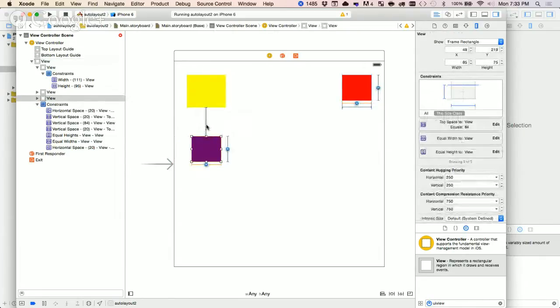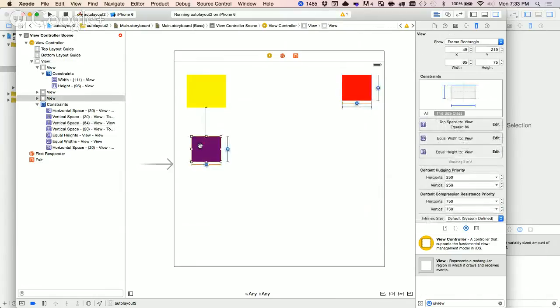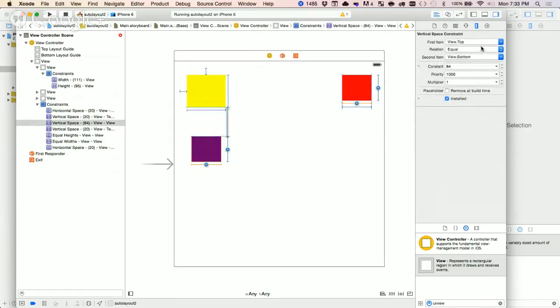Now remember, because constraints are objects, you can select constraints in Interface Builder, and we can change its properties. So if I want the distance to be 50 points instead of 84 points, I can either select the object and then go in my vertical top space, or I can select the constraint here directly and change the constant to 50.